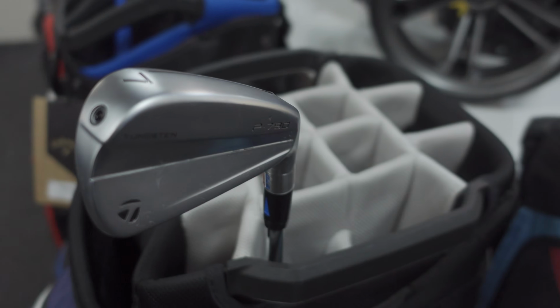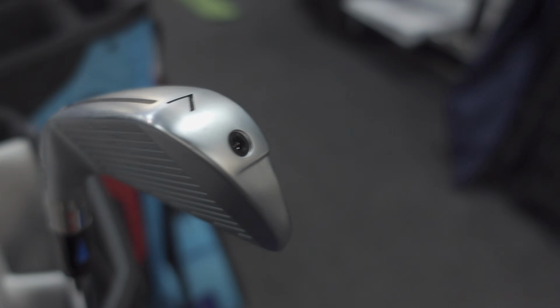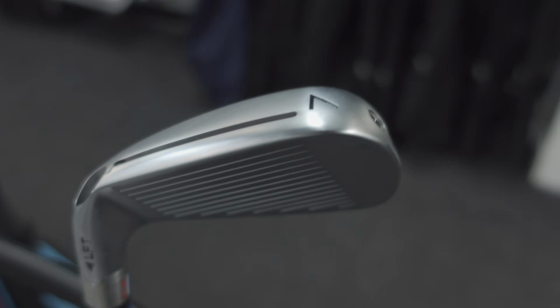So the new P790 is very similar to last year's. In fact, I've had to almost put a sticker on it to remind myself which one's which from last year's to this year's, because I've still got last year's kicking about. And it's almost impossible to tell the difference unless you know what to look for. It is a very nice looking club.